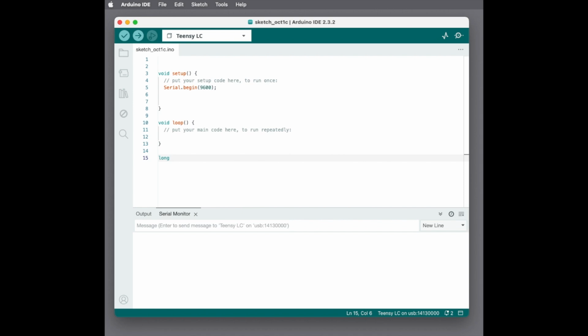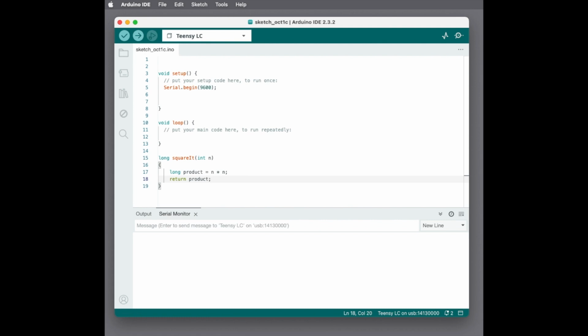I will elect to call this function squareIt, and then within the parentheses, I'd like to be able to receive an integer to this function. I'll just call the integer n for number, but again, you could call it anything you want. Put our brackets. And now we'll do a little simple math that will square that number. The long-winded way of doing this would be to create another long integer. Let's call it sum. It's more appropriately product equals n times n.